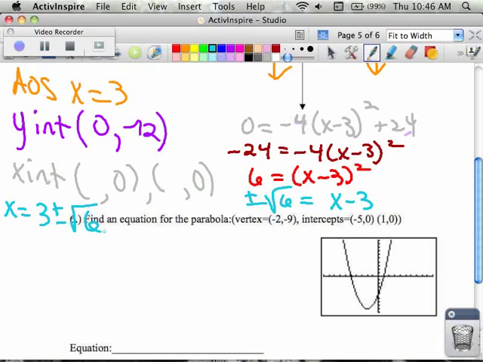So as I write my x-intercepts, one way that I could write them, instead of what I had up here with 2 parentheses, since there are 2 answers, I could have written (3 plus or minus square root of 6, 0). That is representing 2 x-intercepts. (3 plus the square root of 6, 0) and (3 minus the square root of 6, 0). Now this is the way I think most people would not be able to do right off the top of their heads.